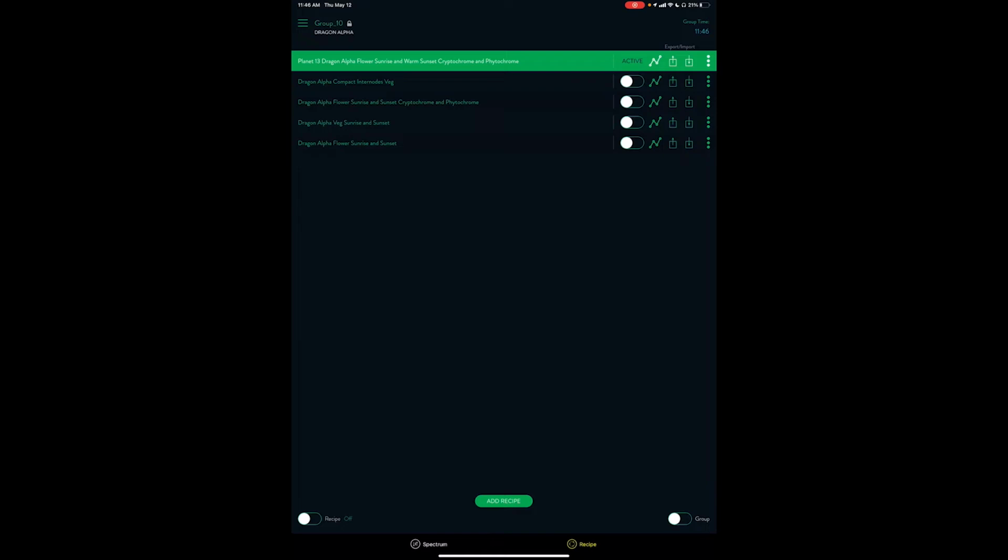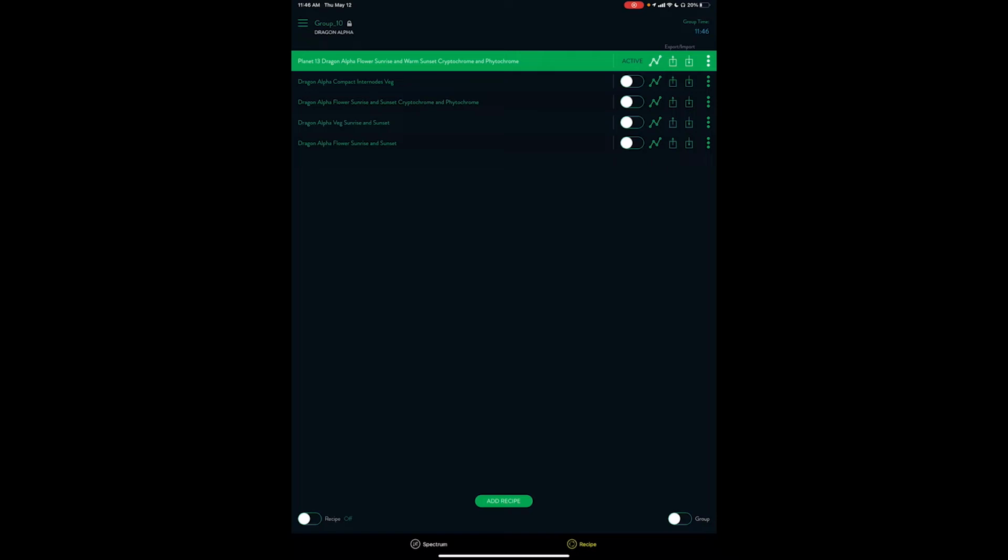It's going to bring up the recipes that you already have loaded into your account. So if you're new, and this is the first time you're picking up this light, you won't have anything in here. If you've been working with these for a while, you may have a couple of recipes already loaded in. These are going to be specific to the fixture you're currently working with. So you'll see I'm working with a Dragon Alpha. These are all my Dragon Alpha recipes. You see I have that top one active there. If we wanted to activate any of the other ones, you can see the switches. You can activate the recipes from here.